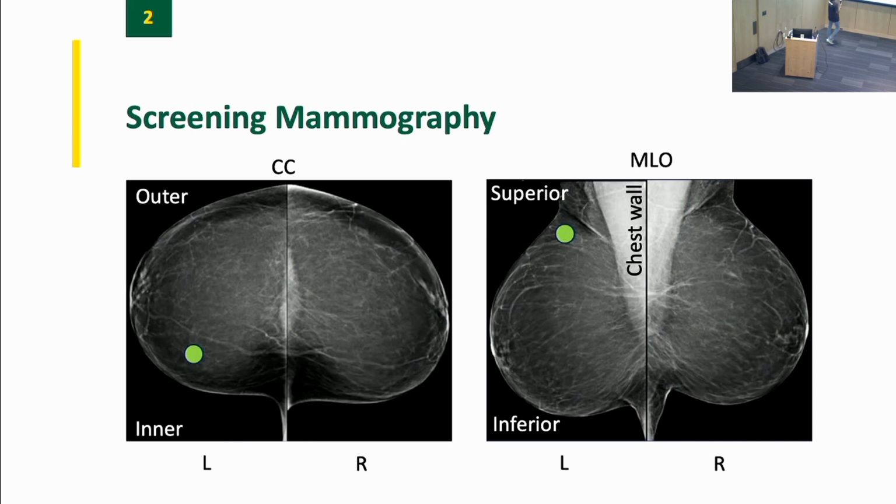So I have a lesion here in green. Anybody want to tell me what portion of the breast this lesion is in? We divide them in quadrants. So your quadrants are upper inner, upper outer, lower inner, lower outer. Very simple. So which breast in what quadrant? And so as not to confuse you guys, let's pretend these are correct, even though they're incorrect. So which breast in what quadrant is this lesion in?